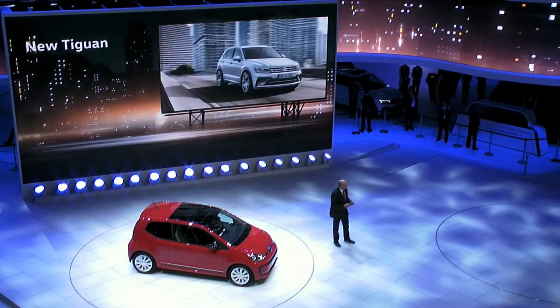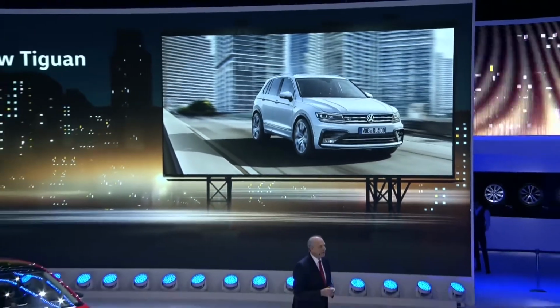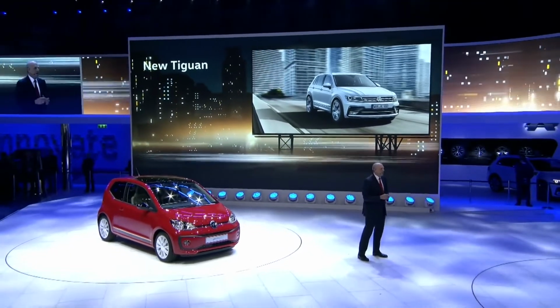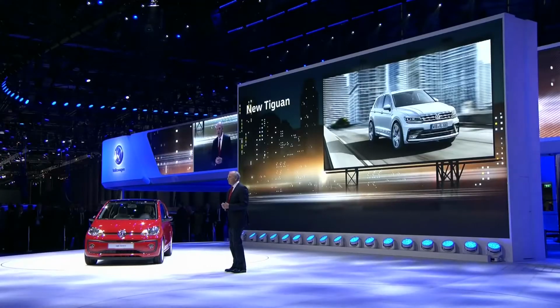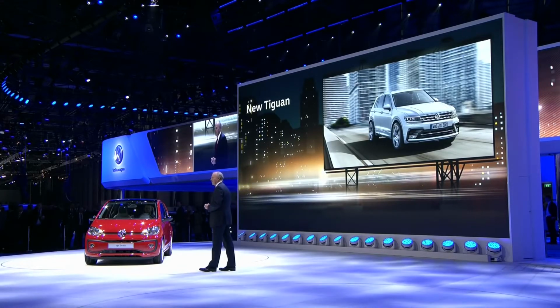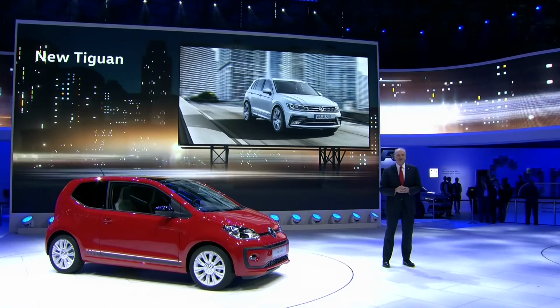Which brings me to our third highlight, our turbo in sales for 2016. With more than 2.64 million units produced, the Tiguan is the third important pillar of the Volkswagen brand. This success will be topped this year, and we're looking forward to the new Tiguan. With its progressive vehicle architecture, new worlds of technical innovations are opened up, including technical assist systems, which are new to the SUV class. The Tiguan, in addition, offers a very strong, assertive presence on our roads.